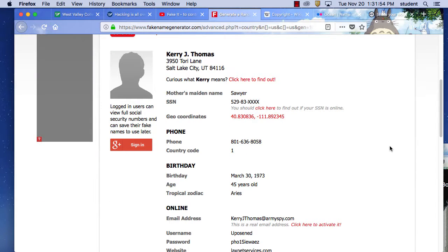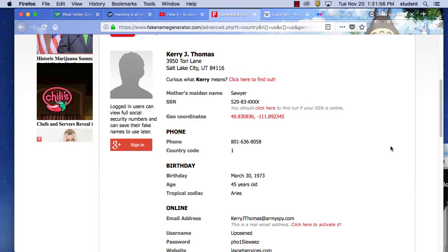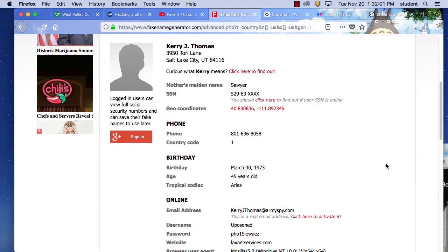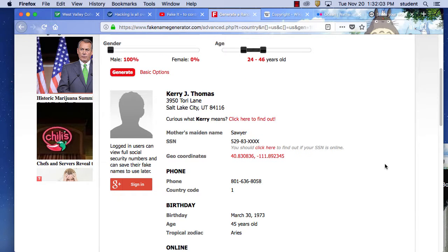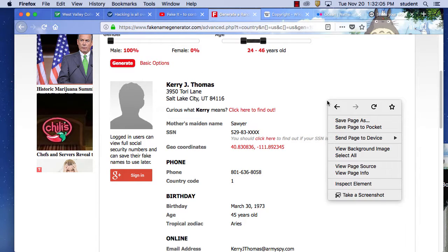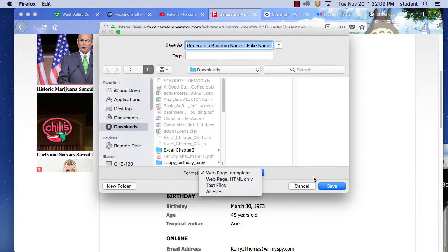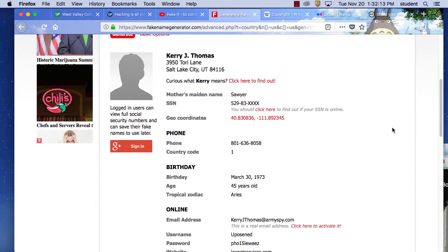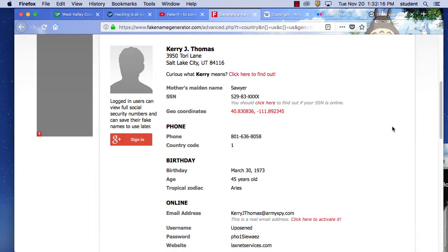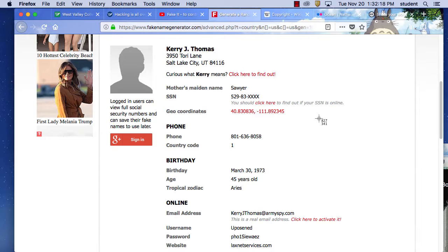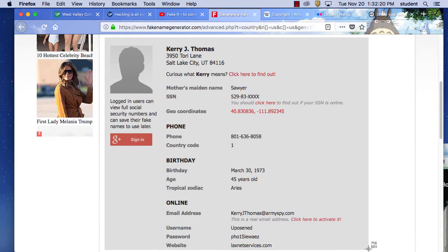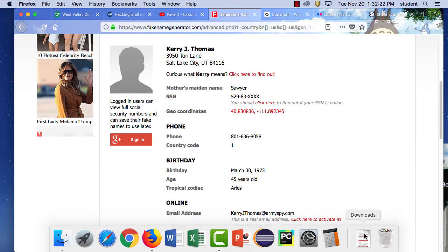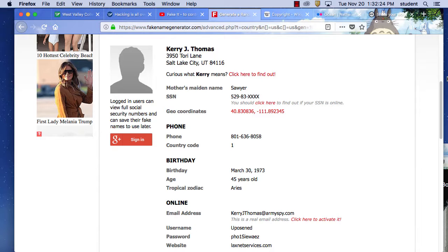So how do I turn this in? You can save this as a PDF if you want, or you can take a screen grab, it's fine. Some people ask how to save the page as a PDF. Or just take a screen grab. You don't have to give me everything. What's a screen grab? You hit Command-Shift-4, and you take a screen grab like this, and then just send it on Canvas to me.